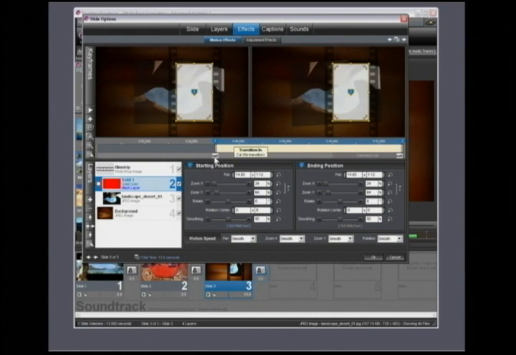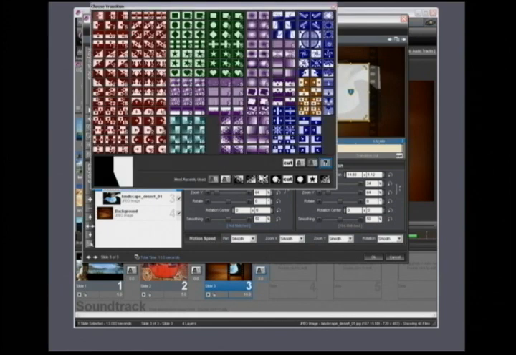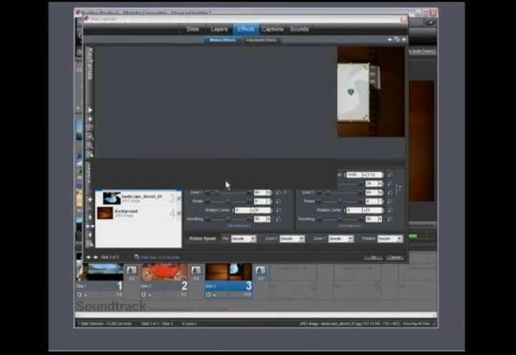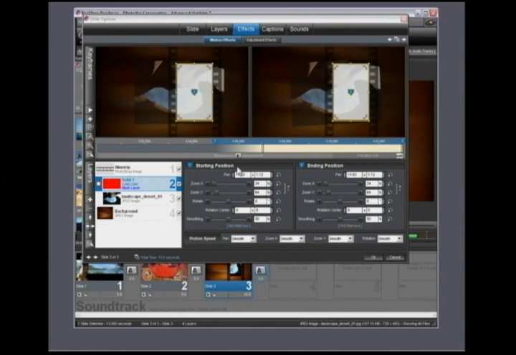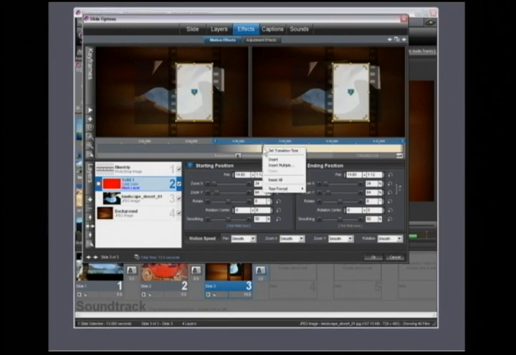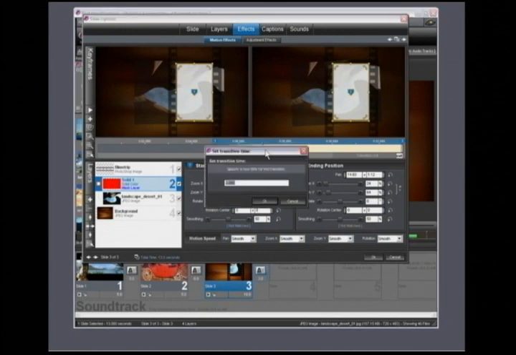I'm going to click on the cut flag underneath keyframe 1, and I'm just going to choose a regular crossfade blend for my transition in. By default, my transition in looks like it's going to be 2 seconds long, so I'm going to right click at that end point and choose Set Transition Time. Let's make it shorter. Let's make it 1 second.